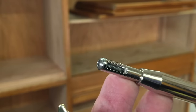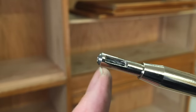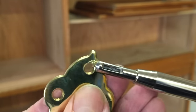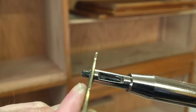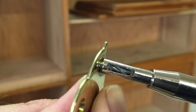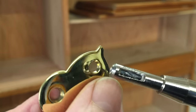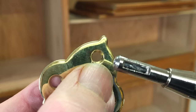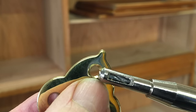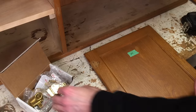This is what's known as a self-centering hinge bit, and it's got a beveled end here that goes in the hinge, and as I push the drill bit, it comes out perfectly centered every single time. So it saves a lot of work, it's very, very accurate, but I want to do this before I age the brass. That way I won't be polishing a certain area if this ends up spinning in the drill.